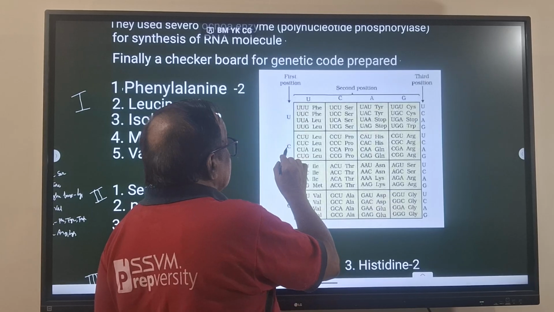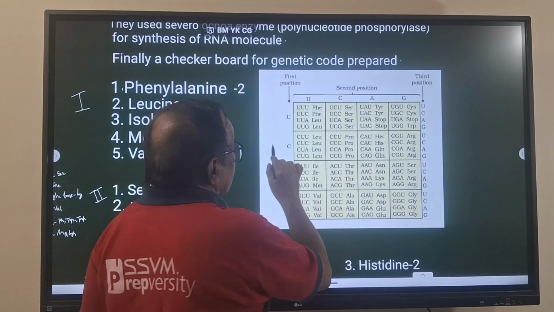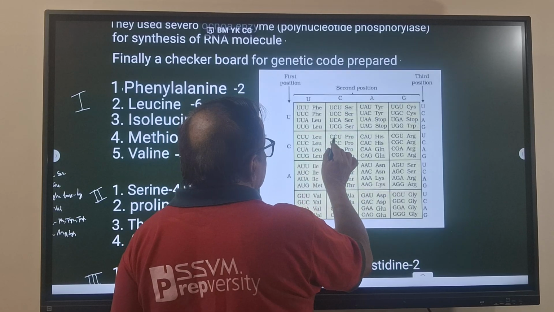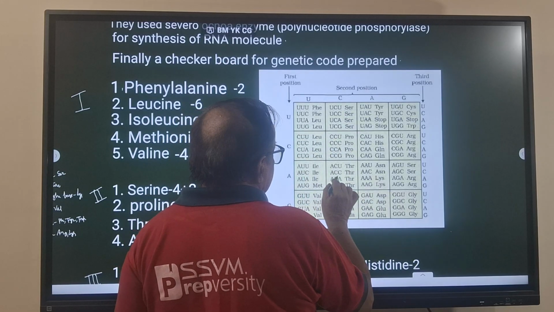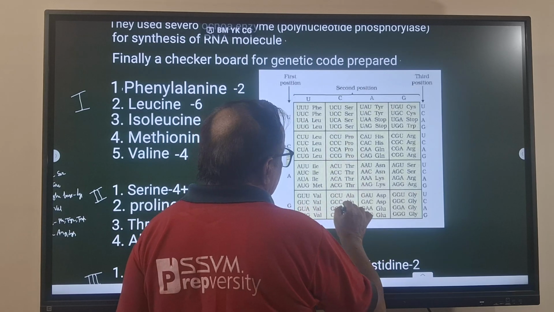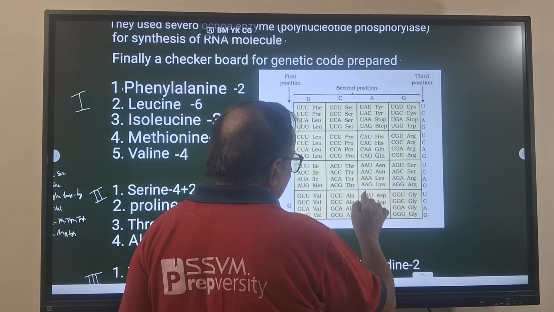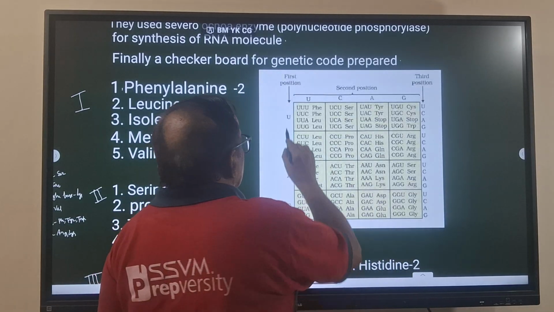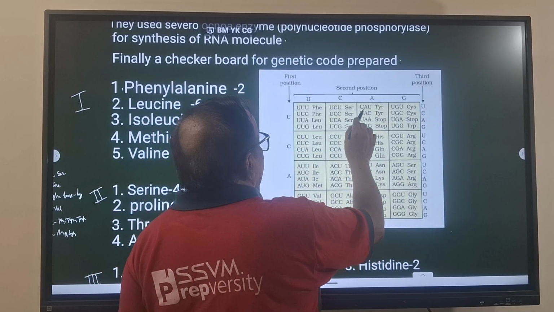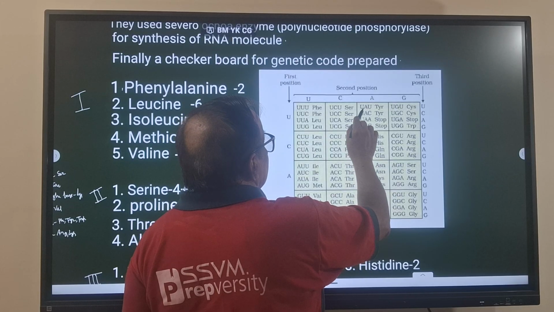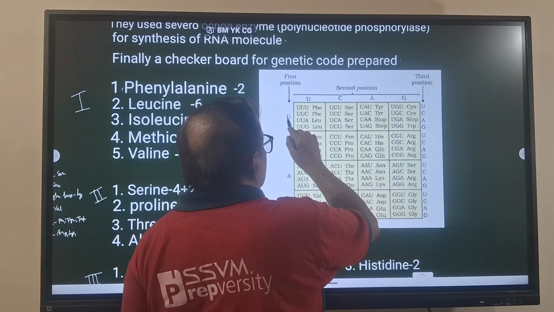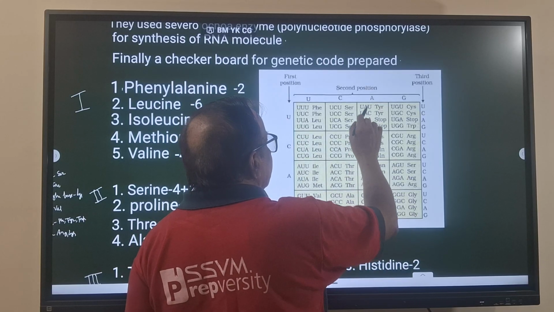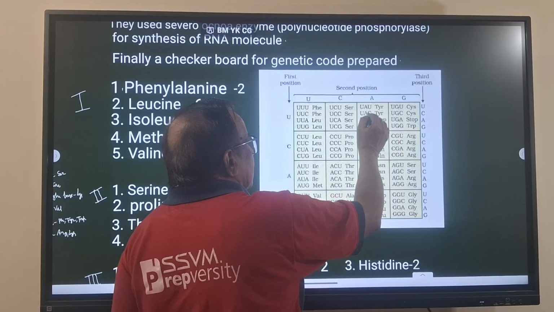Now you see C, we are taking the horizontal row. In the horizontal row, vertically, we see CC and AC. And like this you have to follow. And the same thing you have to follow for A, like this. In this one, the third row, whenever we are explaining vertically, UA, all are UA. Uracil, adenine. Because adenine is on the top, uracil is here. All four come to uracil and adenine.